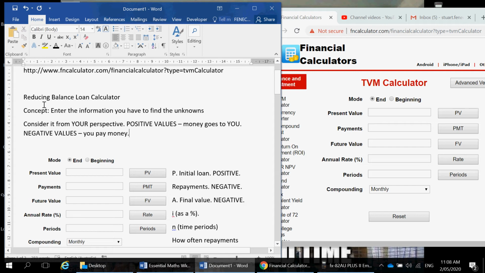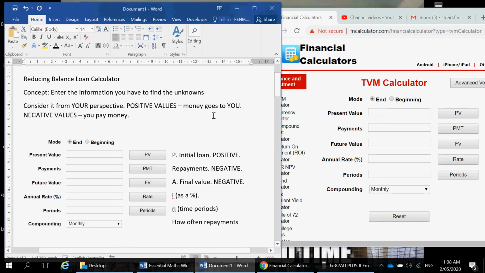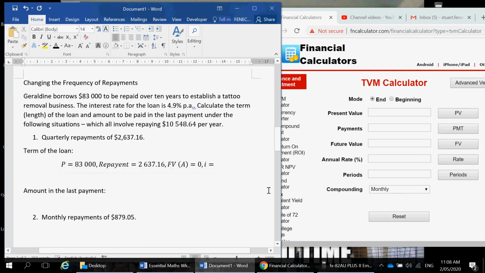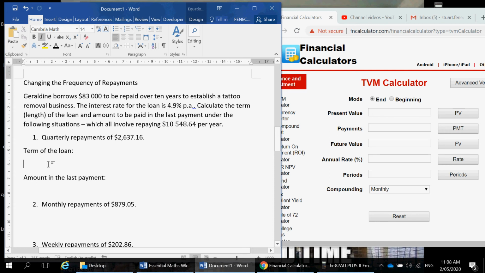That's what we're doing. We are still working with the same reducing balance loan calculator that we've been using in previous lessons. Linked there, linked everywhere, and also shown on the right hand side of the screen. I've already gone through the bits and pieces of what each of these things mean. Please refer to the earlier videos if you'd like to revisit that. I'm going to focus on the big examples today. So here we go.